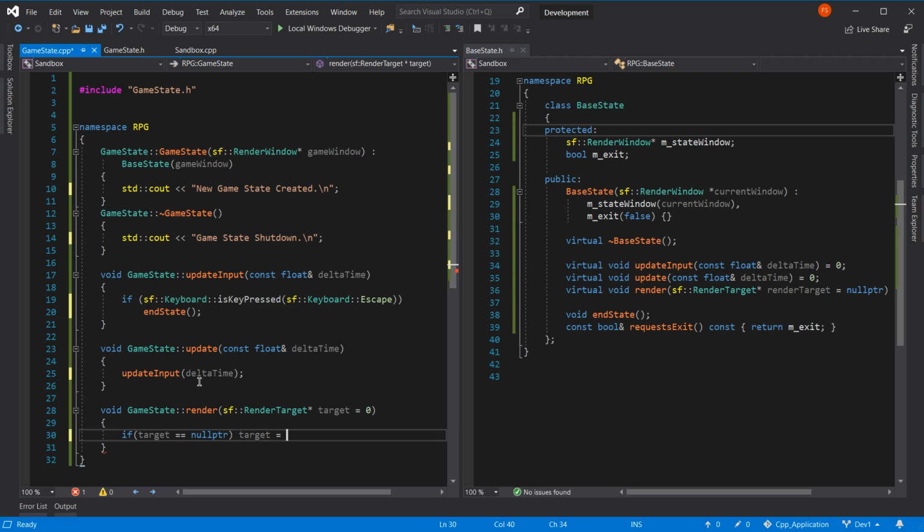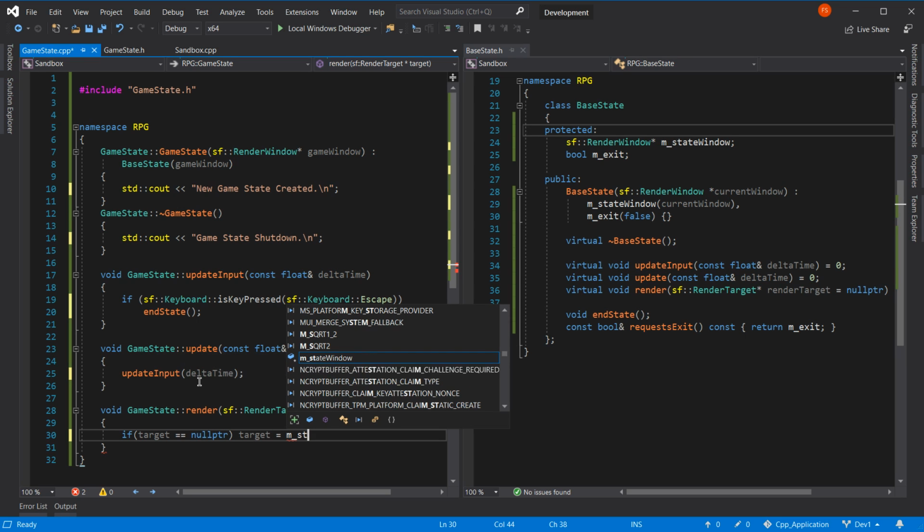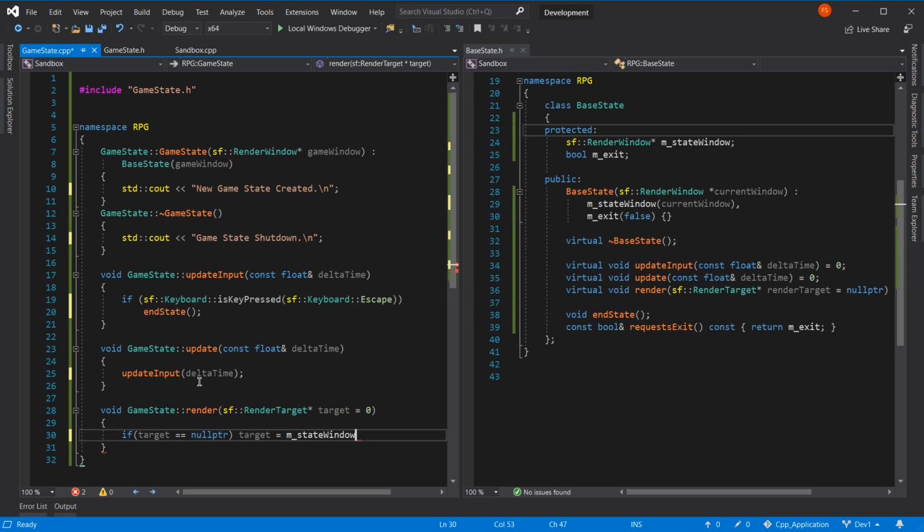And we called it state window. There we go. So we brought it in as game window, but we are now using it as mStateWindow. And that's why I needed it protected, so that I could pass that through and then use it.